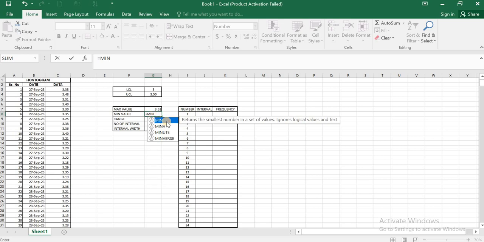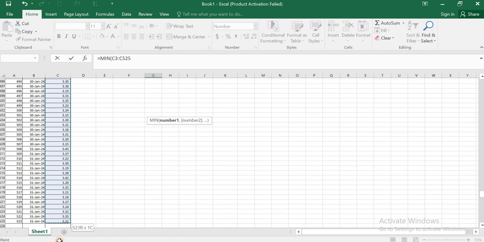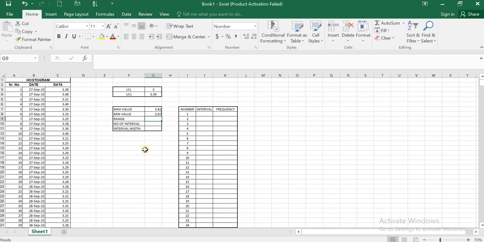Press MIN, then select the numbers from here to the last, and press enter. Now we need to calculate the range. The range is the difference between the maximum value and the minimum value. This is the range.